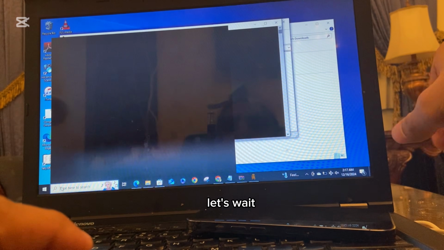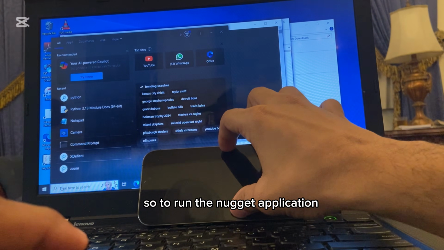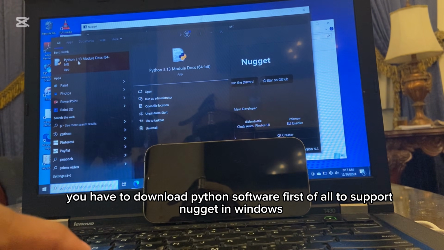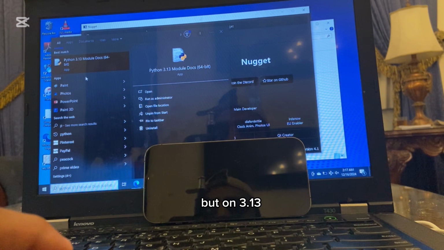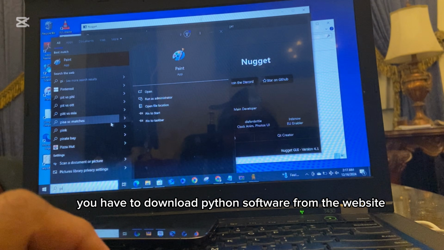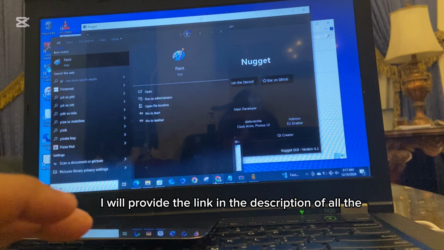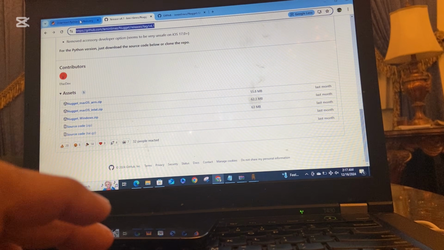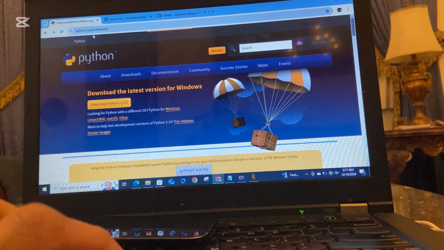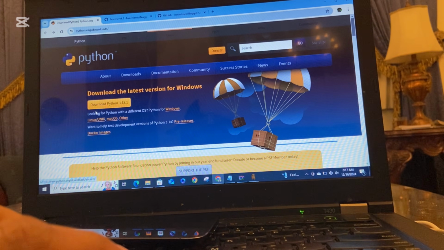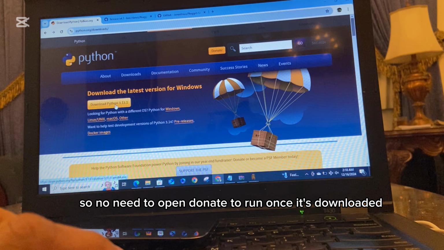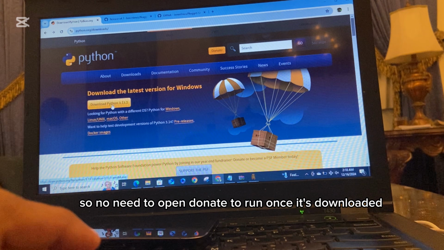To run the Nugget application, you have to download Python software first of all to support Nugget in Windows. You have to download Python 3.13 from the website. I will provide the link in the description. Once you download this Python software, no need to open it to run it.